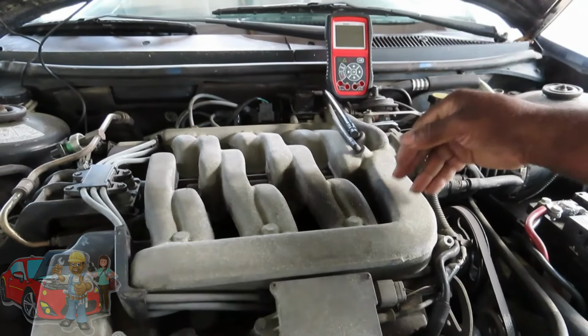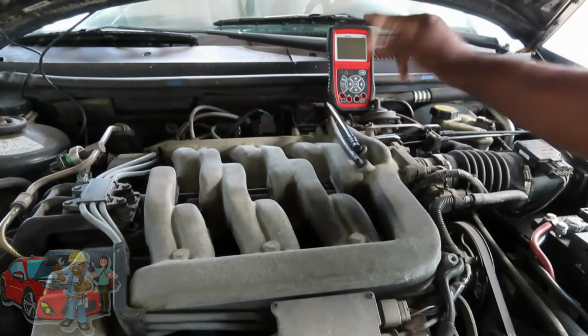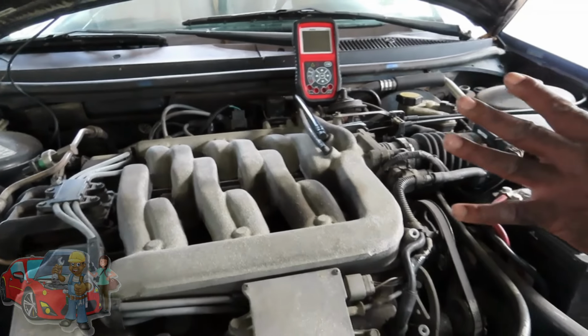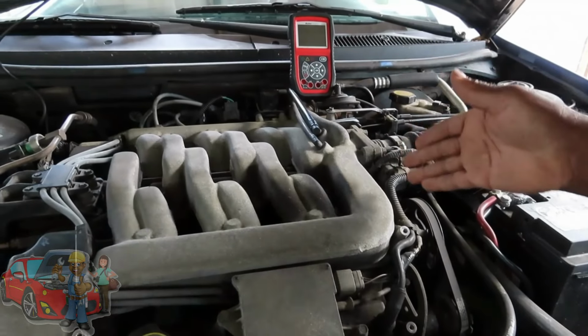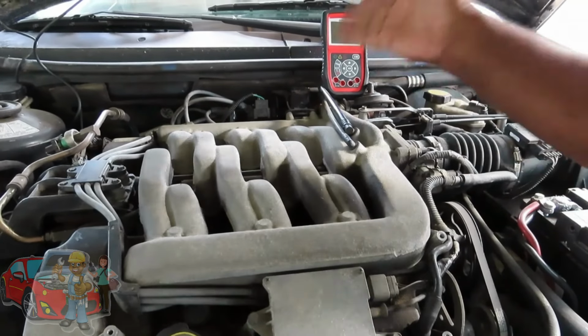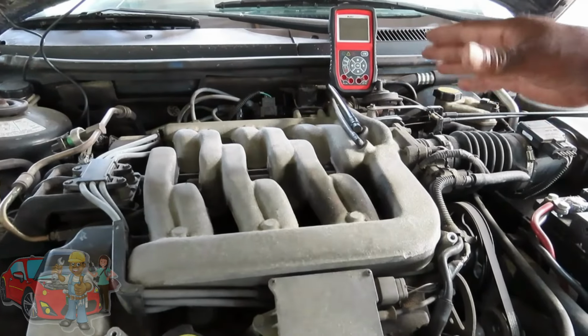Very simple test using the Autel AL539B. Alright, so let's get right to it. The first thing you want to do is look up a wiring diagram on your system. This right here is the 2000 Mercury Cougar, and probably Fords and all vehicles that have one coil that powers all cylinders will be the same.